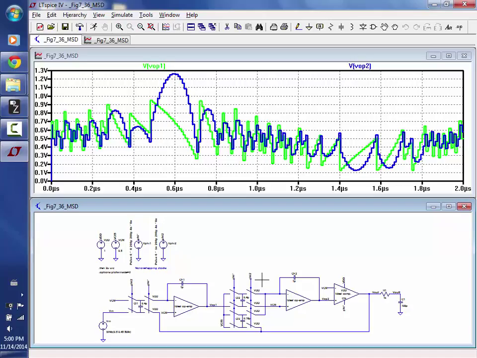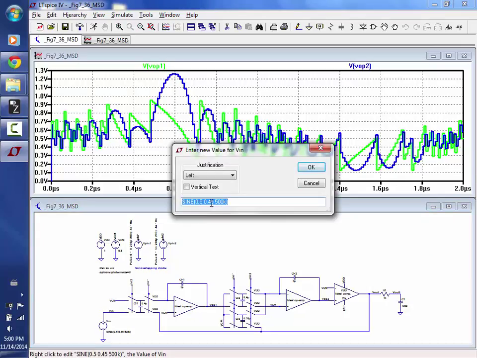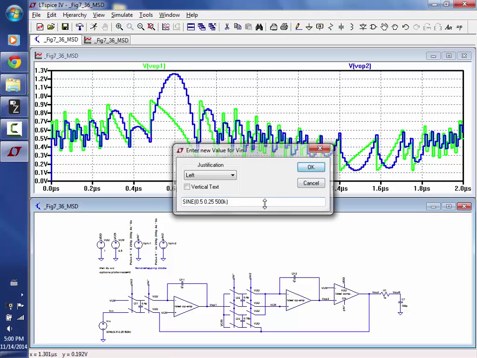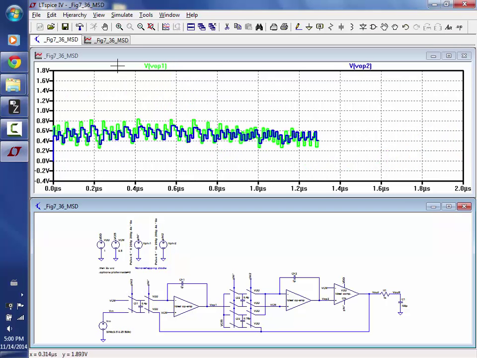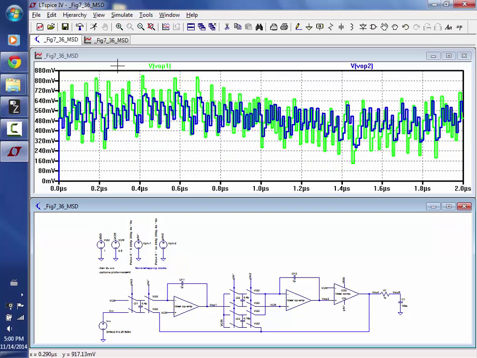Okay, so if I make G3 smaller, but let's do even simpler. How would I make it stable if I didn't change anything in here? Yeah, reduce the input amplitude, right? So if I go to 0.25 and hit run, nice and stable, right?